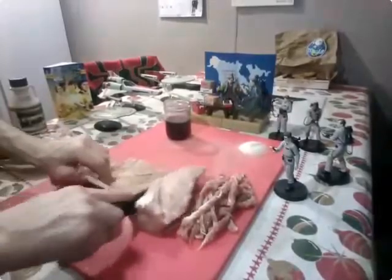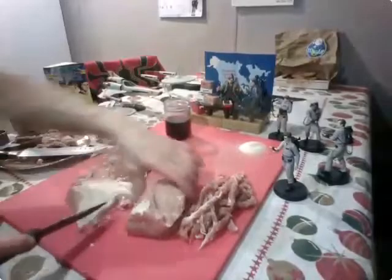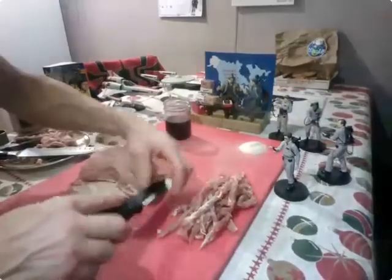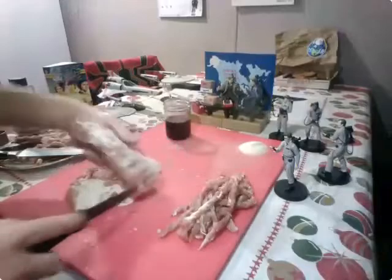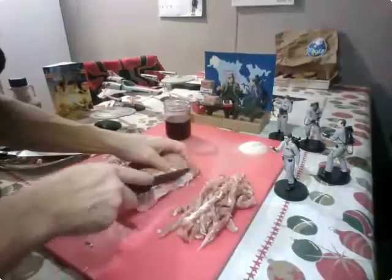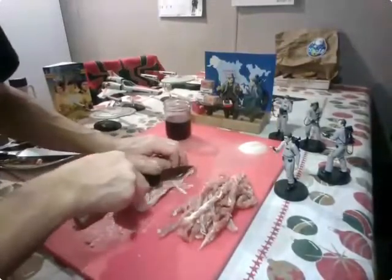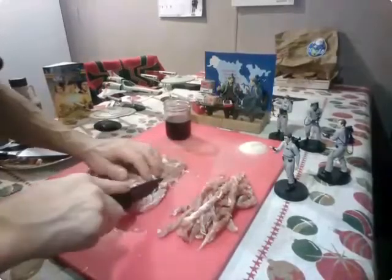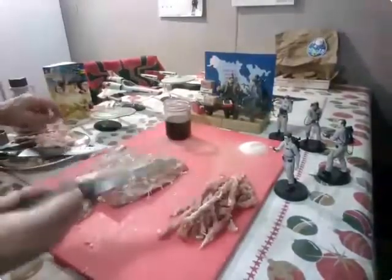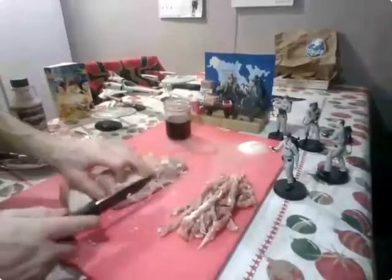Wow, I am just destroying this piece of meat. Well, that's how you learn these things. I'm sure Napoleon didn't pick up a piece of meat and butcher it professionally the first time, you know — same with Shakespeare. They probably butchered lots of meat, figuratively. I like that knife — it feels sturdy, there's weight to it like I've been saying. It feels like it's got some quality to it.